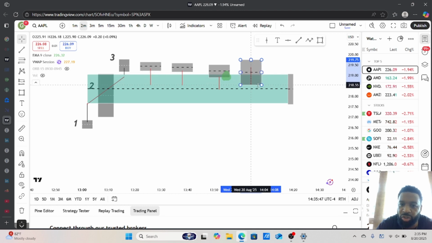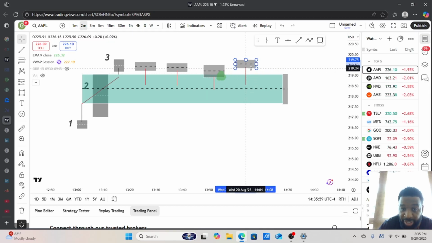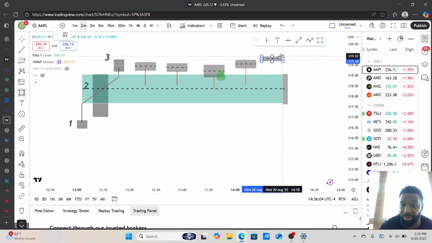But you see, like this candle's pushing back in here, right? And we get to this equilibrium, and we reject away. And you start entering, right? Let's just say you start entering right there, right? Even if this candle continues to push back up like this, and then that next candle starts to form and starts to push out like that, you're going to be green. You're going to be in some profits.